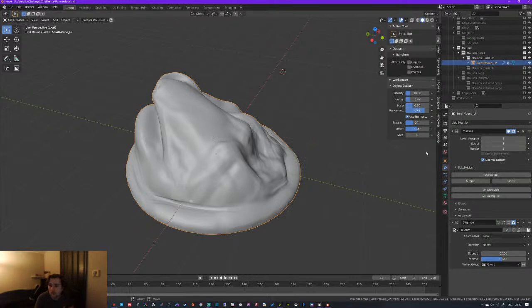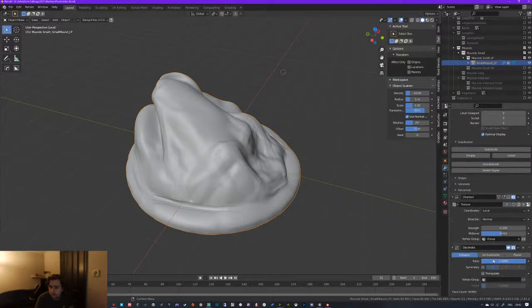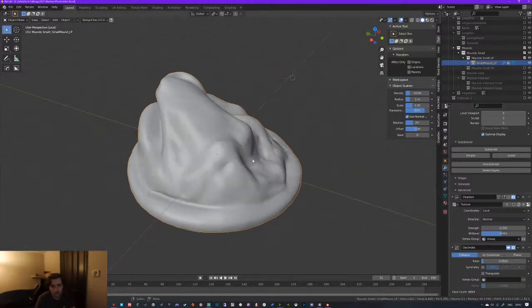So low poly is just going to be the same mesh, but with an extra modifier, which is the decimate. And it's not looking very different at all. 8,000 polys is still quite a lot for a little mesh like this.